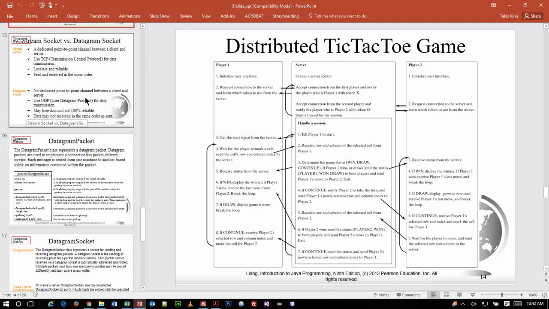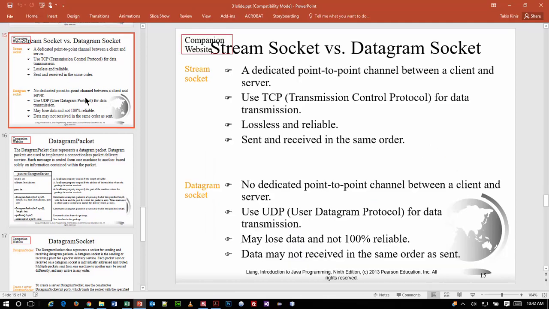Just very quickly on this next topic area, because none of your work really focuses on it, but it's not bad to be exposed to at least the concepts. So we have these two different types of sockets. There's the stream socket and the Datagram socket.